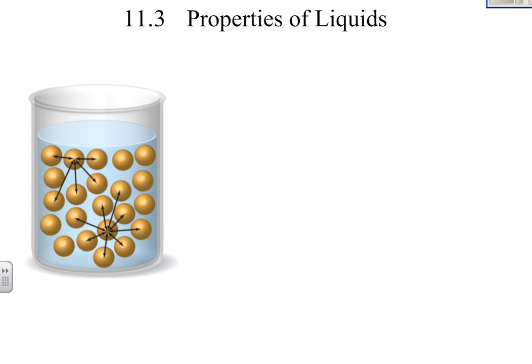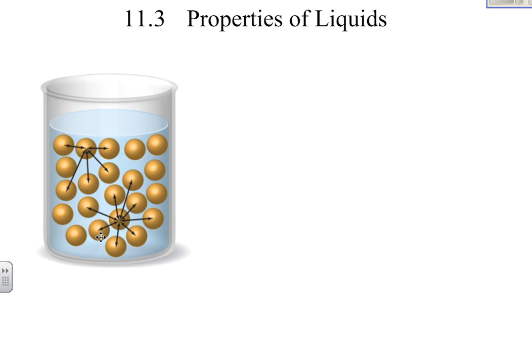All right, now that we've identified the types of intermolecular forces, we're ready to look at the application of those to the properties of liquids. So in the picture here we see a beaker of a typical liquid, and obviously you have the interactions between like particles. So if this were a particular solvent or a liquid, the particles that are the same. But then you also have the interactions between unlike particles, for instance the dipole-ion attractions that you get with water and ionic substances. We'll also see that the liquid has interactions with the container as well. So those are going to be things we might look at.